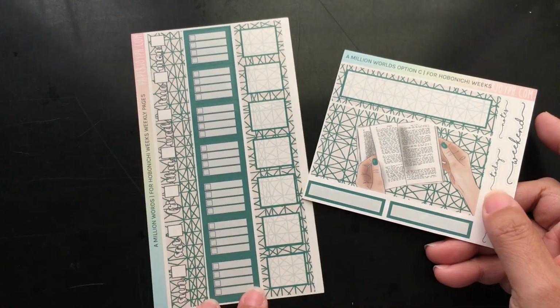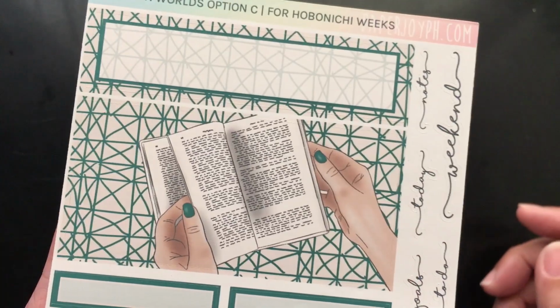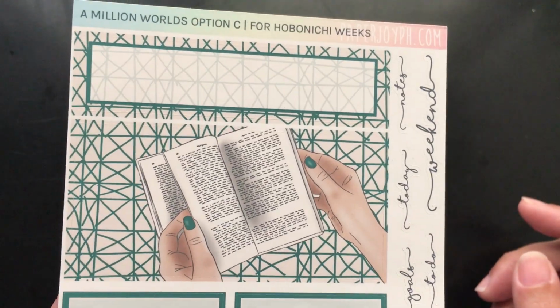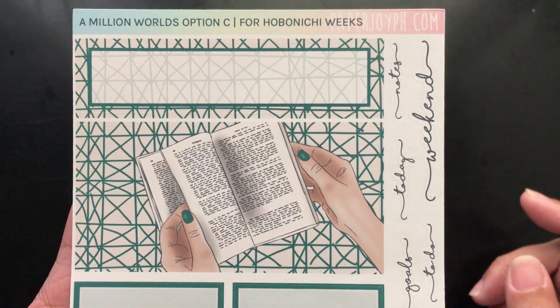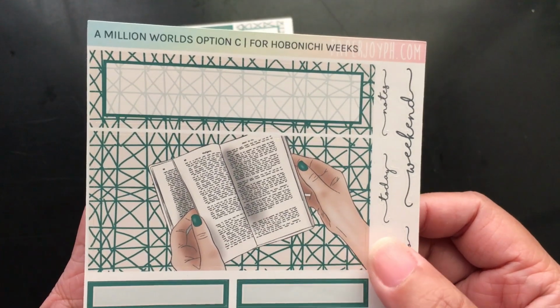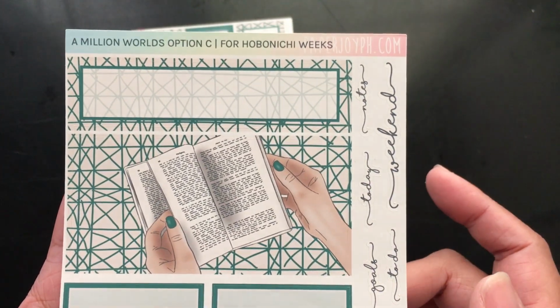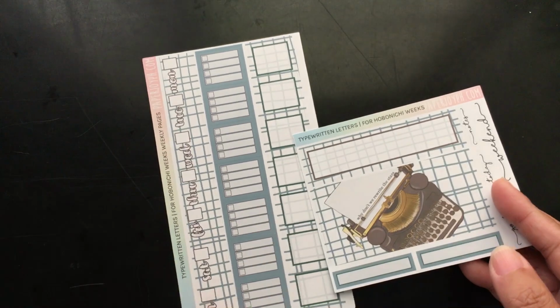And then next we have A Million Worlds. So the bottom bar looks like this. You can't really see the writing on the page. So it comes in 3 options. You also have differences in skin tone, but the nail polish, I believe it's the same. So it's still going to be green that matches the kit. Actually matches the collection. And last we have Typewritten.